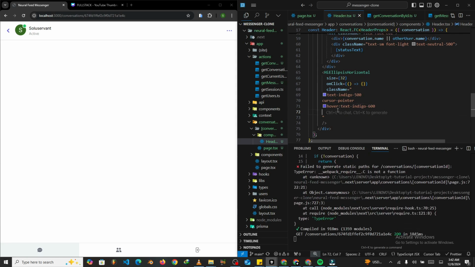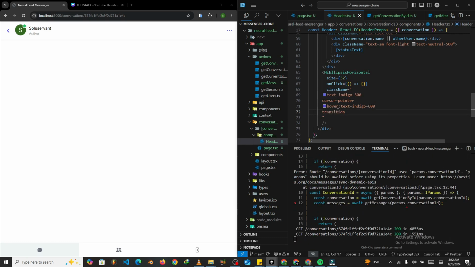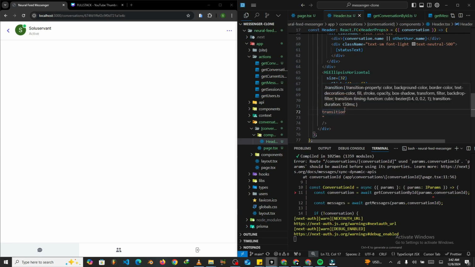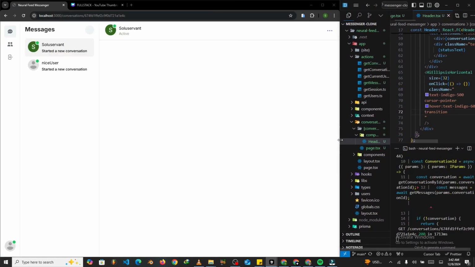And then we make sure that it's a transition. So transition, nice and clean. All right, so you can see when I hover it shows, and when we expand, you can see that this is our header right here.